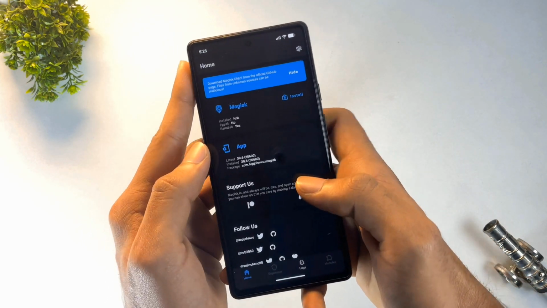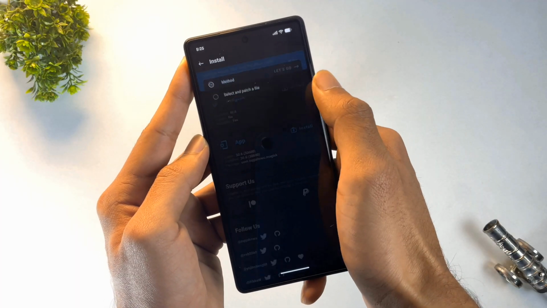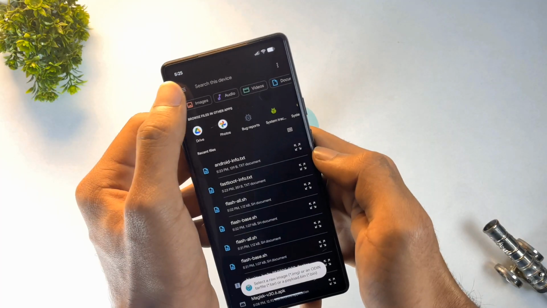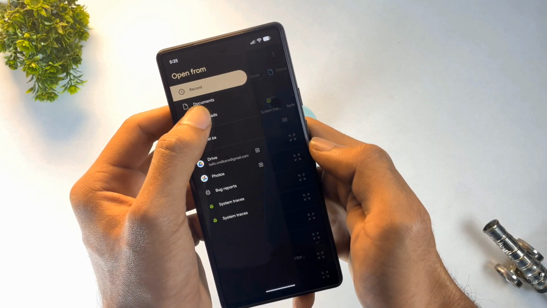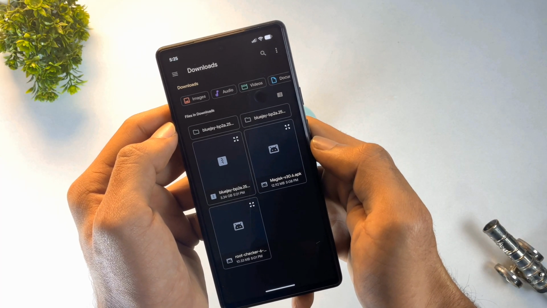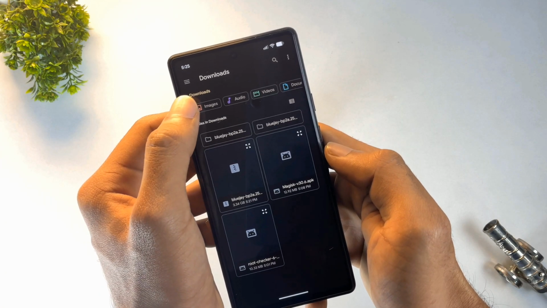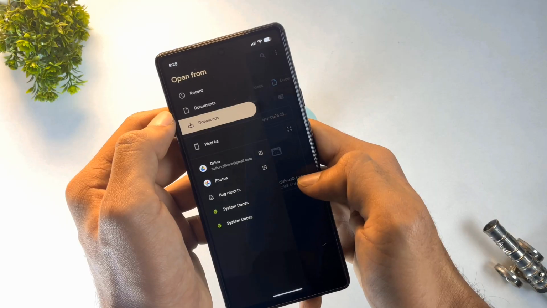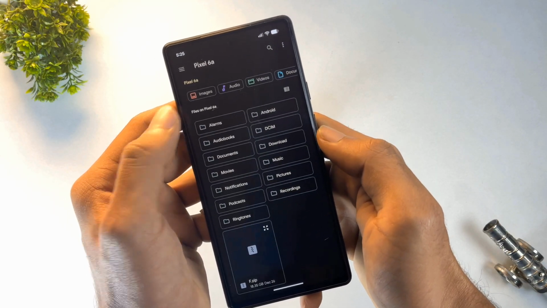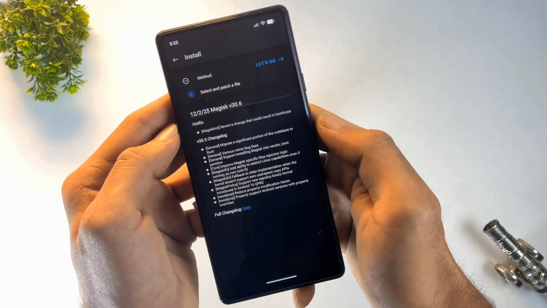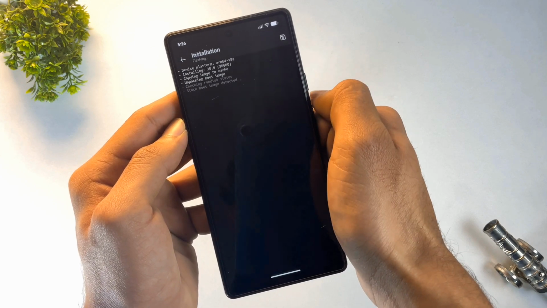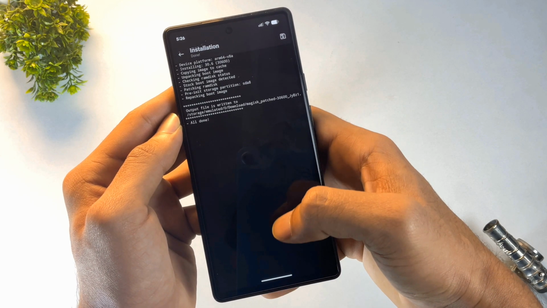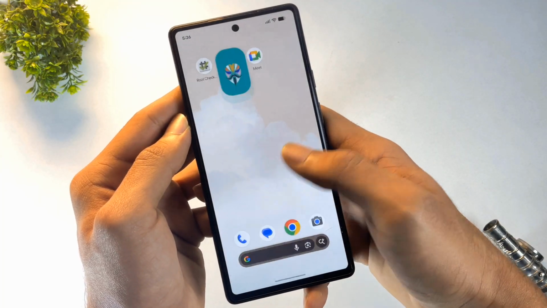Now, let's head back into the Magisk app. Tap on Install next to Magisk, and then choose Select and Patch a File. This will open your file manager. Navigate to wherever you saved that boot.img file we just talked about, select it, and then hit Let's Go. Magisk is now working its magic. It's literally deconstructing that boot image, injecting the root binaries, and then putting it back together. You'll see a bunch of text scrolling by, and finally, it will say, all done.